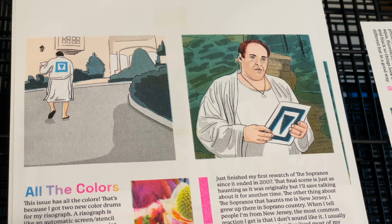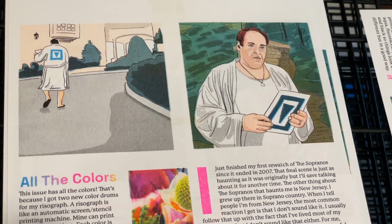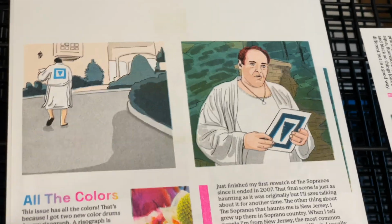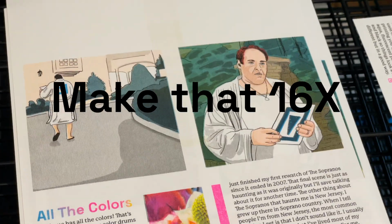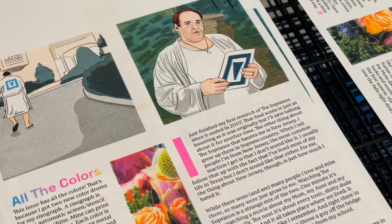Now we do this 4 colors on 4 sides of paper. It's 8 times through this whole process. Cut, staple, fold, and we'll be done.